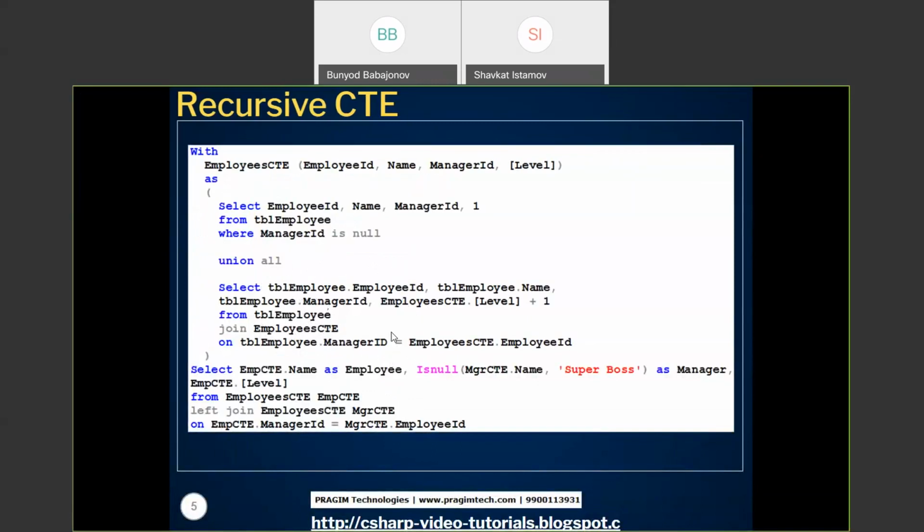I'm using this table, like this above table, TBL employee, and joining that TBL employee with this whole thing. You will understand when we actually do it.